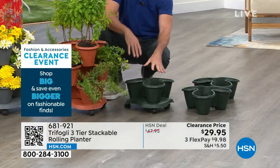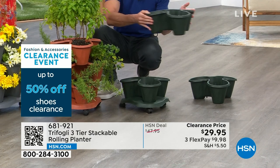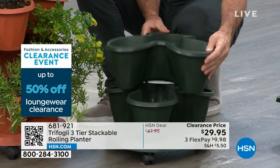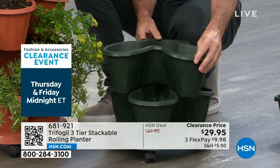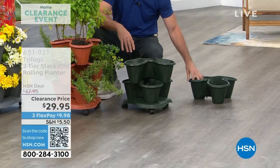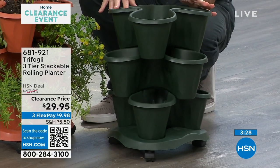So now you've done your first level of those 3 plants. Now maybe we choose 3 different ones. You can plant it again. Plant it somewhere else. Plant it where you're not having to be down on your knees. And look at how it just fits right on there, and it's gonna fit in place just like that. So you can see how it's opposite. If you're stacking them, they fall in like that. Put it this way, and you're set to go. Now, you can stop there and just do the two levels, but let's go to the third one. Let's pick three other plants. Same thing. It's going to fit right on top. That's it. You're done.